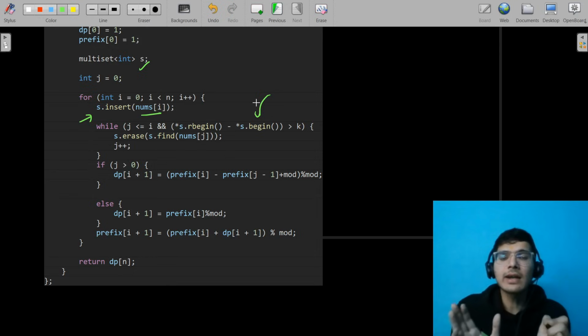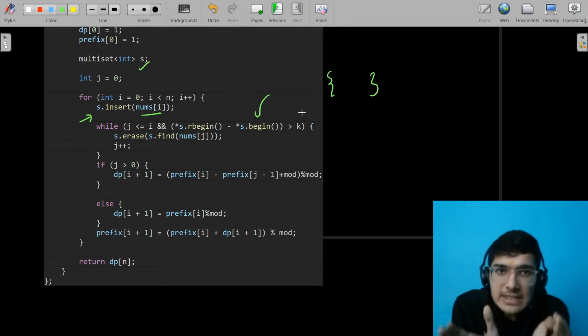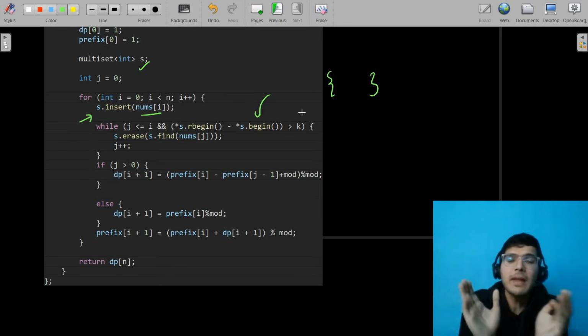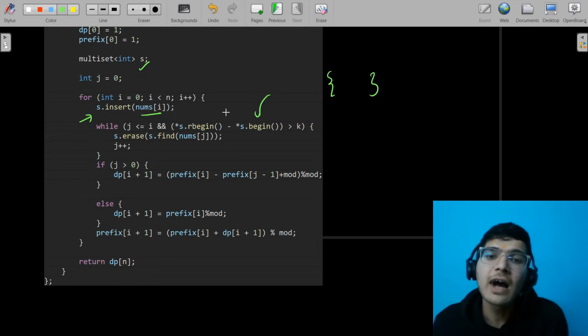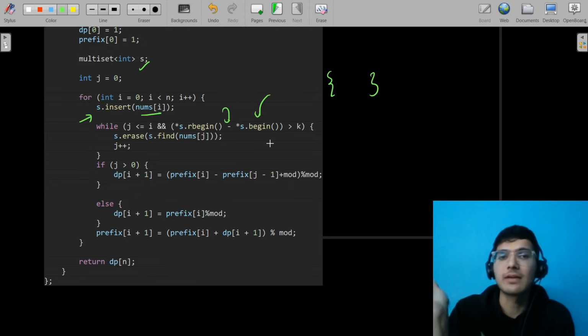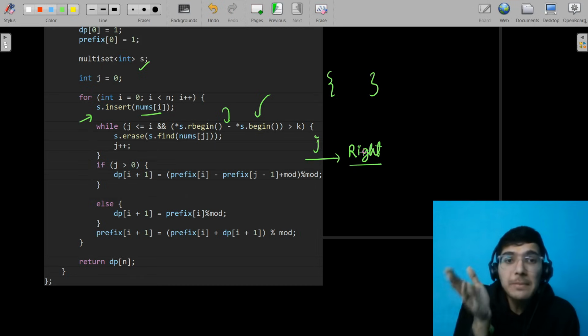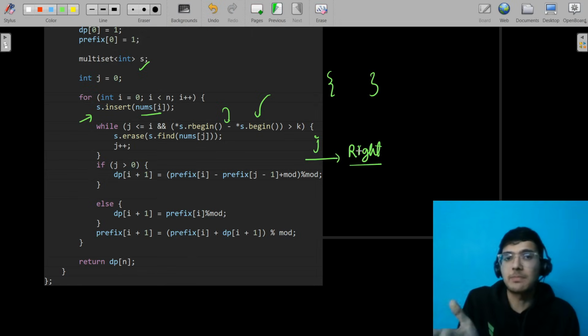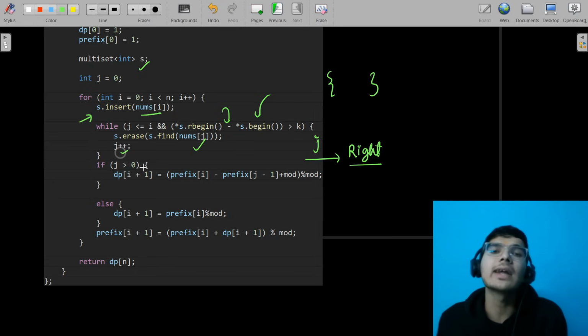And then what we'll do, this is very, very important, is that we will keep only those elements which satisfy our constraint. Satisfying our constraint means that the maxi minus mini should be less than or equal to k. So if our maxi minus mini is greater than k, we'll keep removing the element. We are pushing j towards the right side, because we want the minimum j that satisfies the condition. If it is not satisfying, we have to remove it, right? So we are removing it and incrementing j plus plus. Firstly remove it, then increment j.